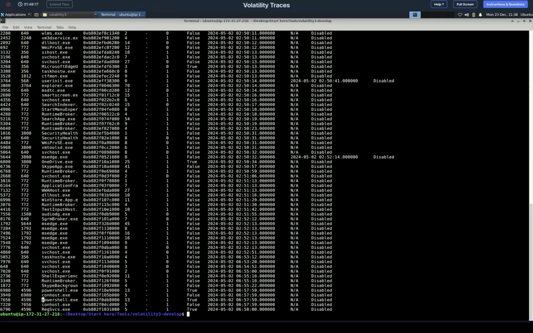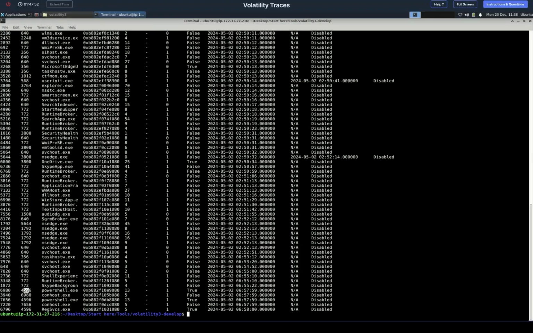And here is one, and here's the other one. The 7656 is the process ID of this PowerShell instance. The 6980 is the PID of this PowerShell.